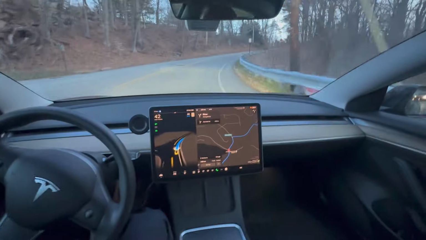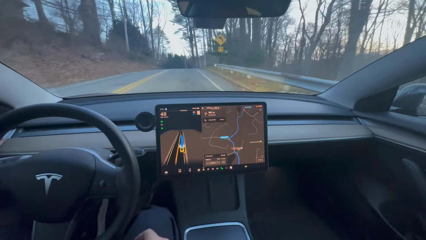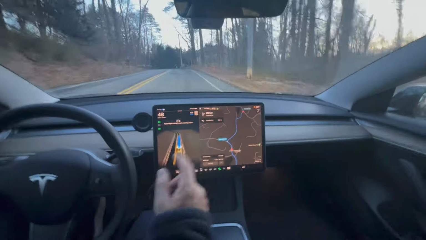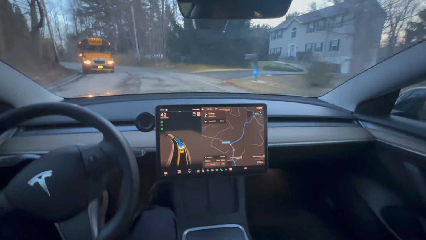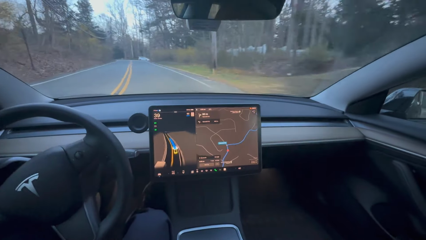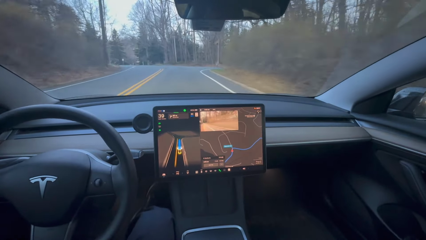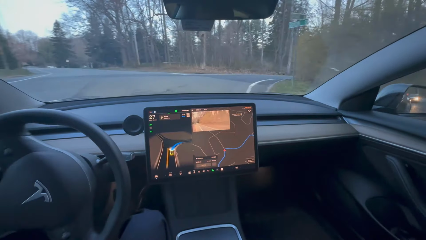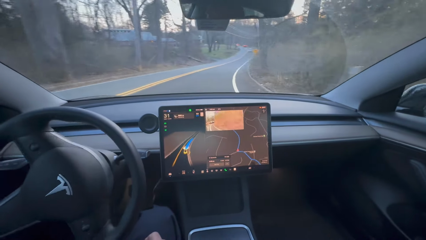And then we are going to merge into, it's not a highway, but it's a 50 miles an hour, 80 kilometers an hour, fast road. Everybody goes like 60, 65 sometimes. So to see how it does that. And then to handle going back onto that highway from the other side, going west.